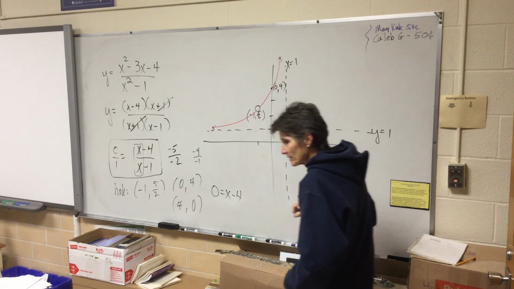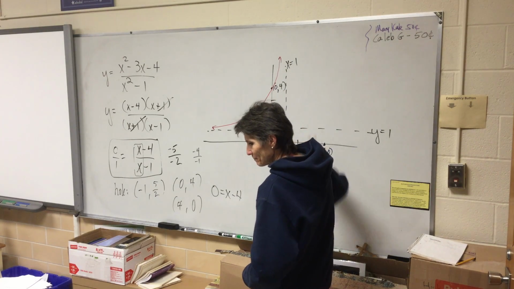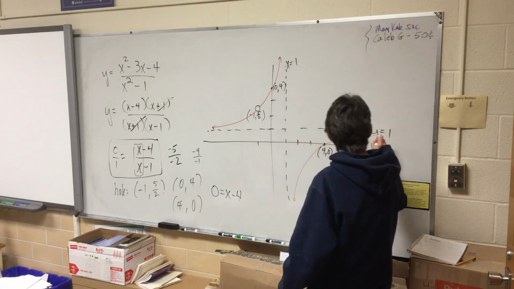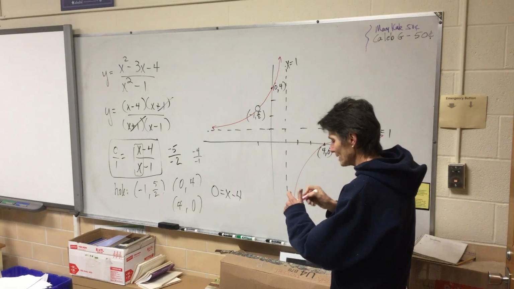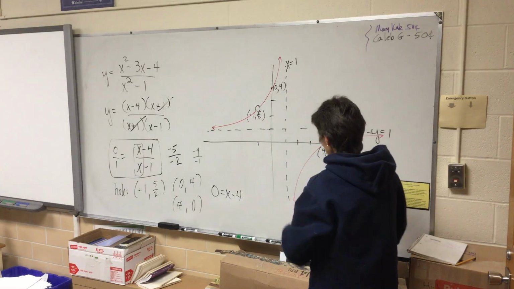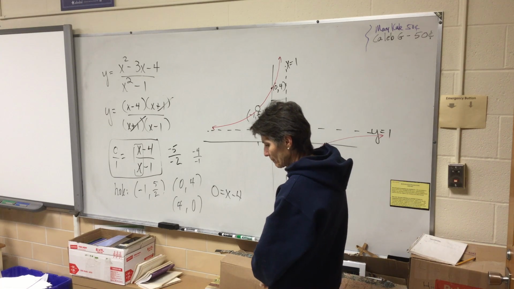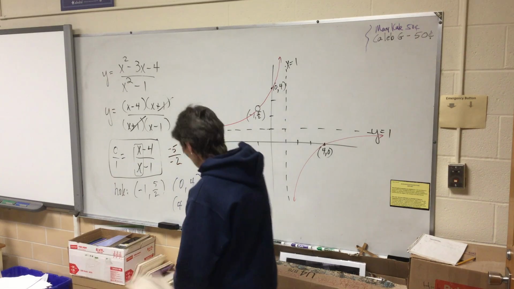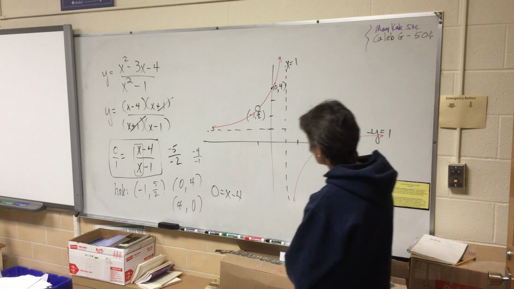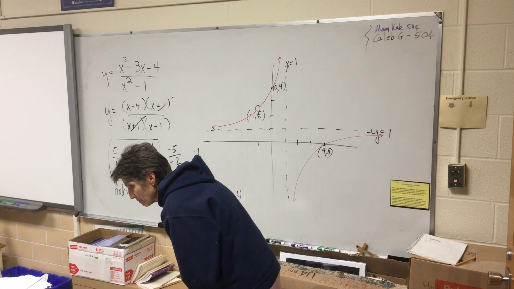And then where's the other piece of it going to be? Top or bottom? Bottom, because there's a point down there, right? And we want to be opposite the one we already drew. So if we're up here on the top left, we're going to be down here on the bottom right. All right, so that one is a little easier. There's really nothing tricky going on in that one in terms of the shape anyway. Would you agree? That one makes sense?